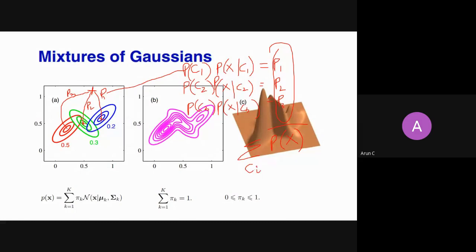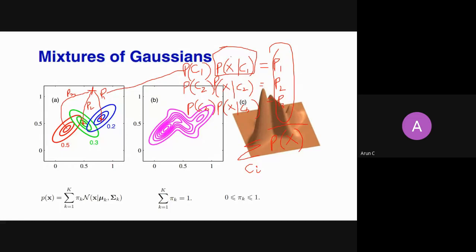Ci. So I don't care from which cluster my X is coming. I am really interested in seeing X only. Because we have seen that it's a mixture of Gaussians, I know these conditional probabilities are Gaussian. So the probability of seeing X from the blue cluster means I need to see how far it is from the mean and what the covariance matrix is.